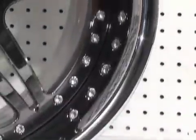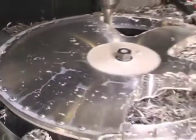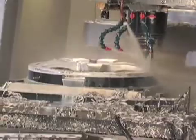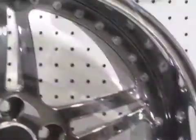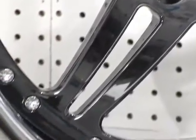Heretic needs to look good on both the street and track. We selected ForgeLine wheels for both their lightweight and extreme strength. We're going to show you how we make the SP3P, which is the wheel we're putting on the PowerTV Heretic Mustang. A CNC lathe cuts the profile and makes the shape of the center. It then goes into a CNC mill, which cuts the design, drills the bolt pattern, drills the holes around the outside, and mills the pad that makes the offset. Once the wheel is finished, the ForgeLine is a work of art. The three-piece wheel will set off the Orange Planet color paint just the way we want.